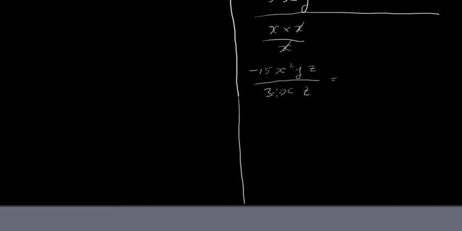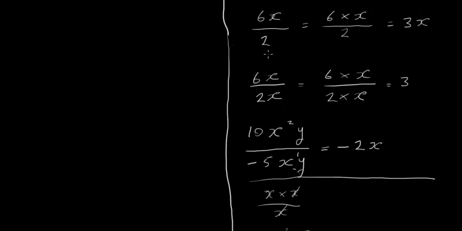So first of all, what I'm going to do is do the signs first. Minus divided by plus is minus. 15 divided by 3, 5. X squared divided by x, that x will cancel with one of these x's and I'm just left with an x. Y divided by, there's no y down here, so there's nothing to divide it by, so it's not going to be affected at all. And then you've got the z divided by z. Z divided by z is just 1. Anything divided by itself is 1. So I just end up with a 1 here. 1 times all of this is just going to be minus 5xy. So my answer is just minus 5xy.